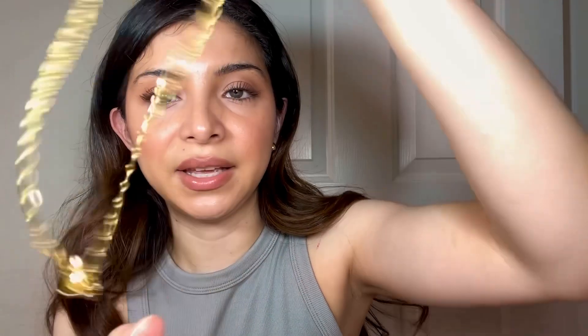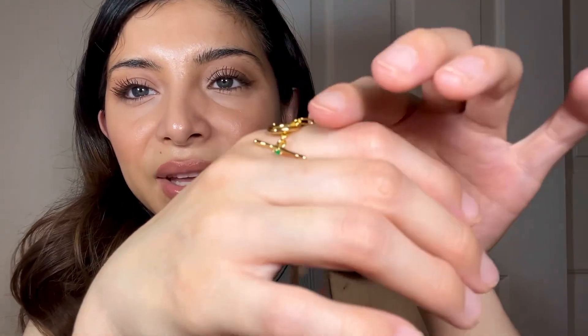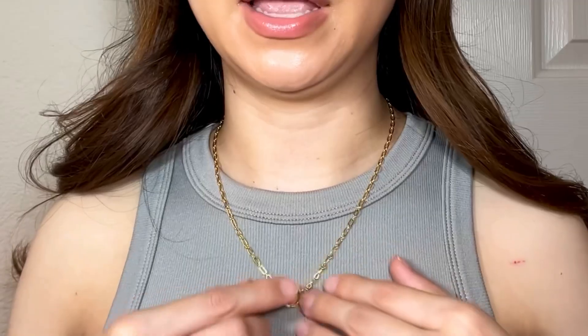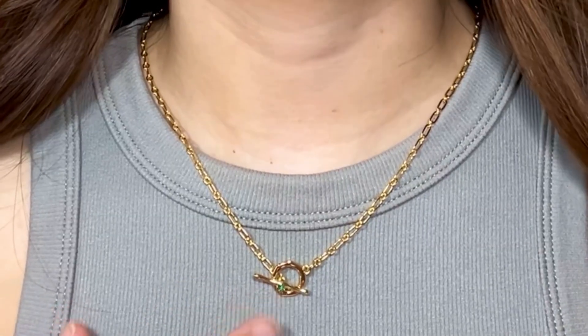The next thing that I picked out is a necklace. I fell in love with this one because paperclip necklaces are kind of trending right now, and I always wanted one. What I like about this one is it has a green gemstone, and I love the color green. Look at this — it is a really nice necklace. That is so beautiful, with that really green stone. I love that detail, the 18 karat gold vermeil and the gemstone. The birthstone is May, which means truth and love. I'm going to put this on. I think it's really cute, especially the green stone — it kind of stands out and gives a nice touch. It's not too long and not too short; I think it's the perfect length.